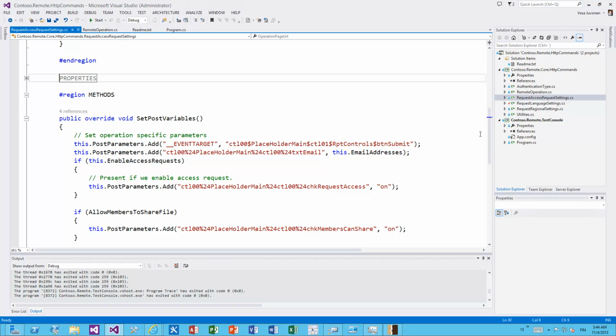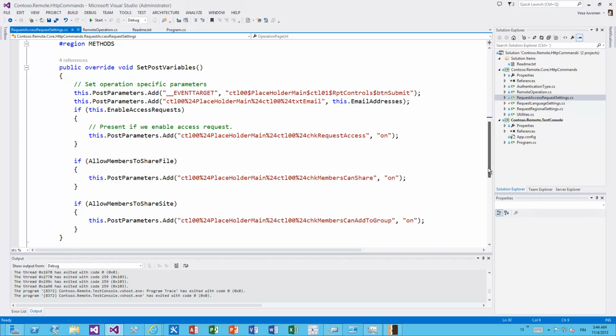But then the actual operation is done by setting the post variables, and this is the reason why I've mentioned this quite a few times already. We don't precisely recommend this pattern because now we have created a dependency on the page structure. Essentially, what we're doing here is imitating the end-user behavior of clicking in the browser and doing the submit. Now, if the submit control unique ID would be changing, the functionality wouldn't be working. So that's something which you definitely need to be aware of if you choose to follow this route and take this kind of a pattern into use.